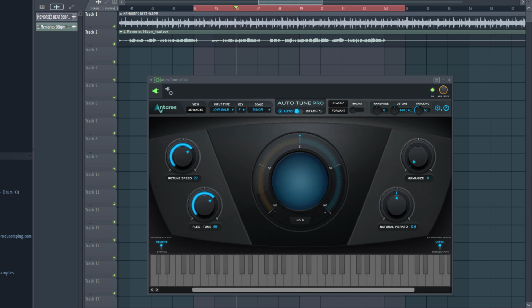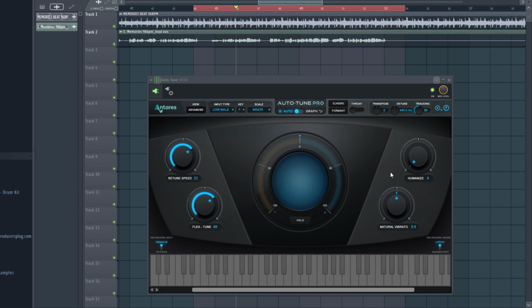So the fourth step you need to know to avoid sounding like a robot when you use autotune is to know what this button does. Okay, this button is often overlooked when I see most people use autotune. The humanized feature is so helpful that it retains some realism to sustain notes when you are using fast retune speeds. If your artist is holding a note for long and autotune is on, you may notice some robotic or artificial feel, but it goes away when you turn it off.